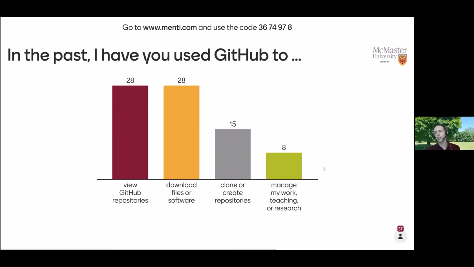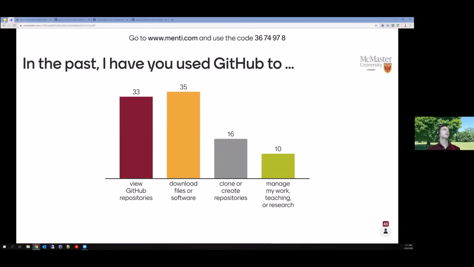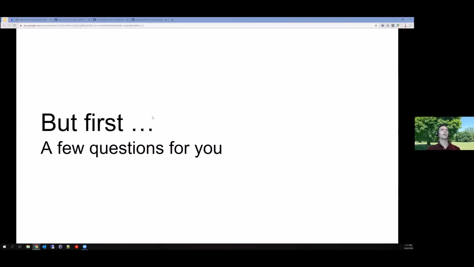Okay, so it looks like a majority of folks, like we saw on the last slide, have had some interaction with it, and it looks like a lot of the interaction is taking things off of GitHub, whether it's information or files, and then we got some users here that have used it for its cloning and version control aspects. That's fantastic. So let's see if I can get us out of here then, and I will jump us back into the presentation.